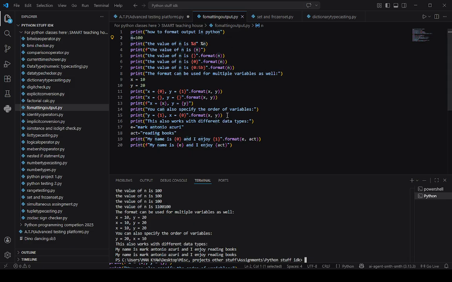If you want to format multiple variables in a string, you can do it like this. For example, I want to format these two values, x and y. Then I will assign the order of which variable gets formatted first. For example, the curly brackets with the 0 will assign the first term.